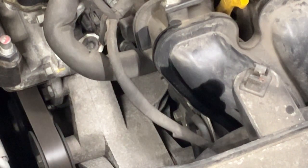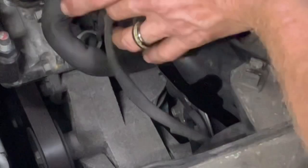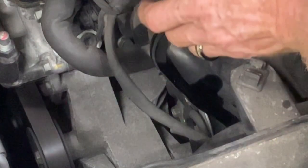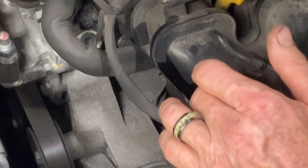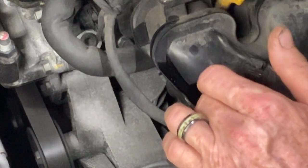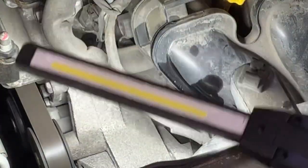Let's go into bidirectional communications on my scanner. Engine and functional test. Here on engine running test. Engine is running. There's the intake solenoid option. Get a light on this solenoid, which again is right down here, and an arm on it. Yep.